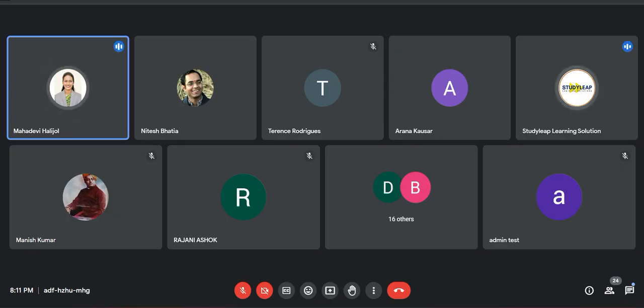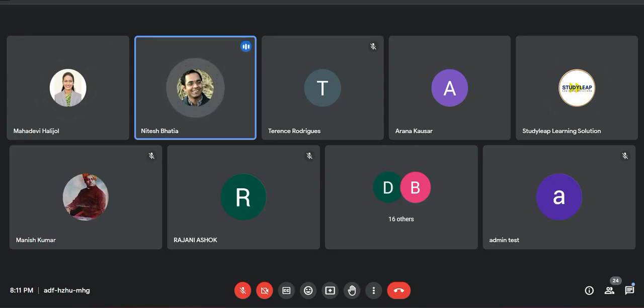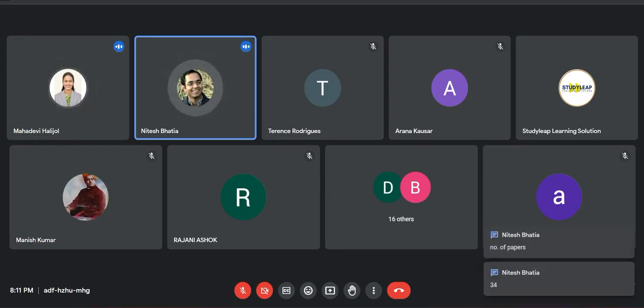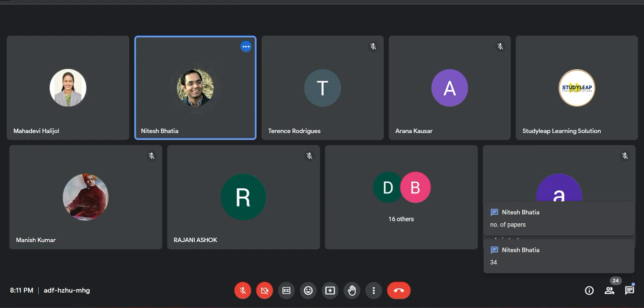One more doubt, sir. When the proposal has been asked for, how many papers should be reviewed? It is good that you have asked this question. Somebody might ask me, sir, how many papers should be included in an SLR? I have seen papers with 34 papers also. The other paper which I have shared, I think, has 55 or some number of papers.